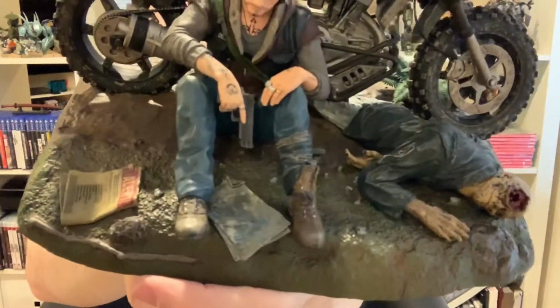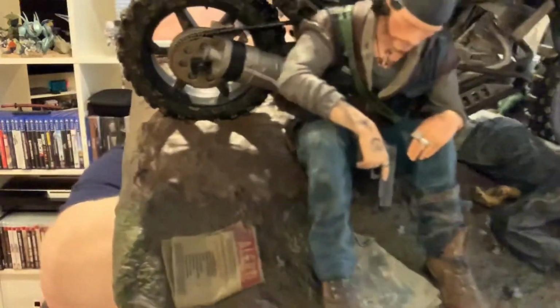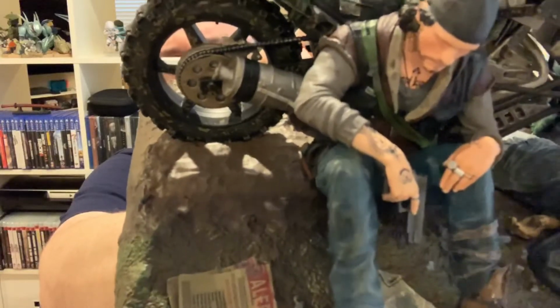You could see his shoe. One shoe's got the actual jean leg tucked into the boot. And then you can see a little bit of detail there around his fingers, his rings, his gun, everything. And he's got a lot of tats up on his neck, his chest. I mean, this guy's really covered in some serious ink.